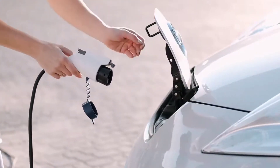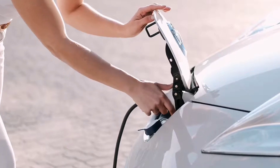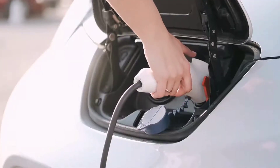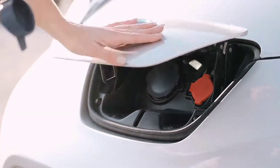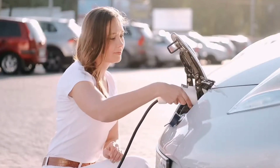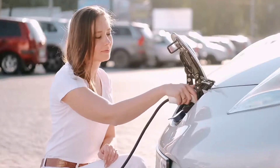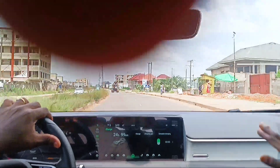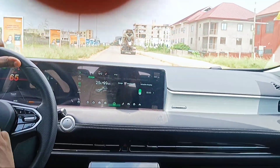The possibilities of an EV future are endless, especially in industries like agriculture and logistics. Imagine transporting goods like tomatoes from rural areas to urban markets at a fraction of the current cost — this would improve food security, reduce food wastage, and make markets more accessible to farmers. Electric trucks — large, heavy-duty vehicles capable of carrying big loads without the frequent breakdowns that plague traditional diesel-powered trucks — could revolutionize Africa's supply chain. Combined with the abundance of solar energy across the continent, you create the potential for practically free, sustainable transportation. This isn't just a futuristic dream; it's a feasible reality within reach if we invest in the right infrastructure and mindset.